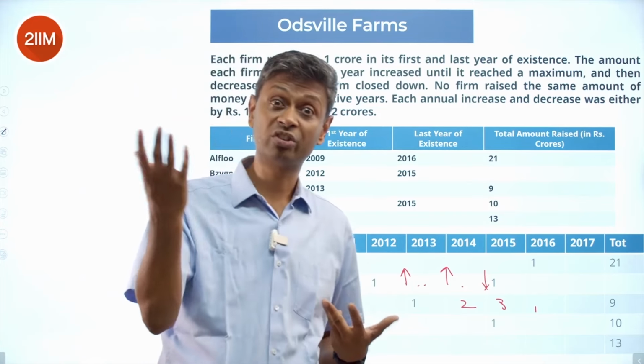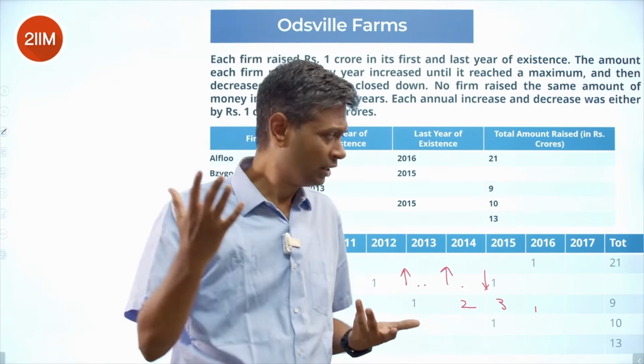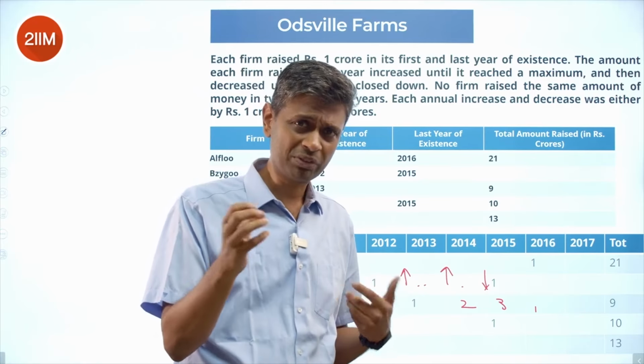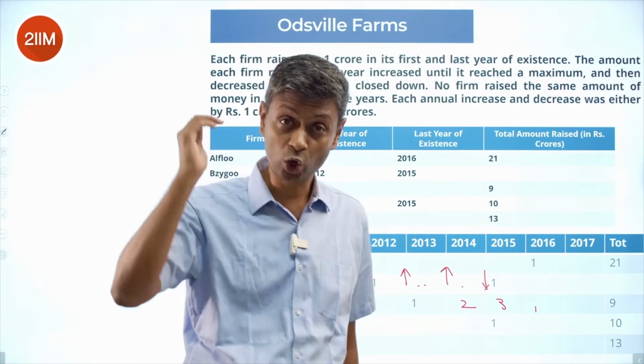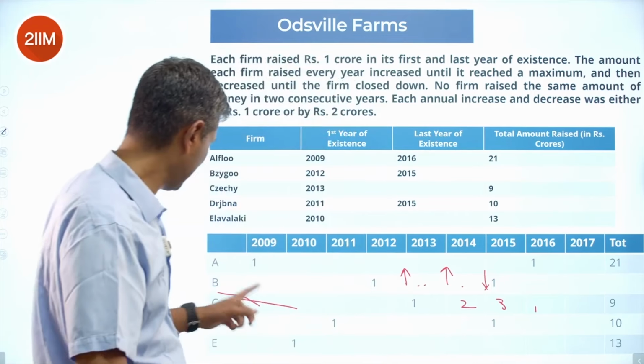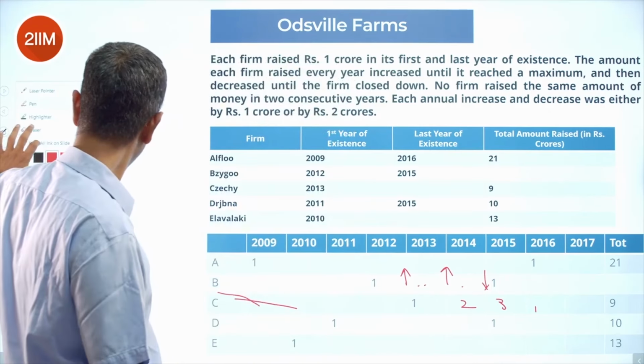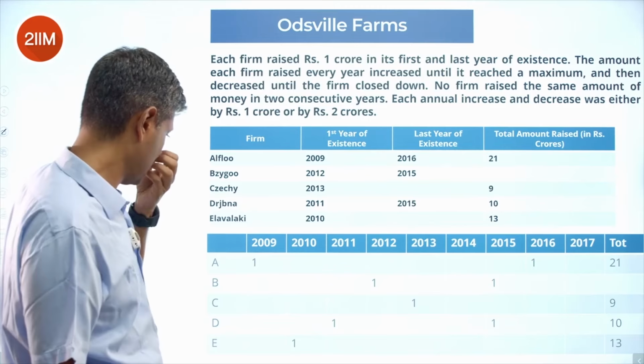Could it have been 6 years? That's the other thing that we need to think about. Fine. But with 9 crores, 5 years, we can go somewhere. There is more to this. We can fill in lots more data here. Okay? Likewise for D. Now I'm going to dive a little deeper into A.